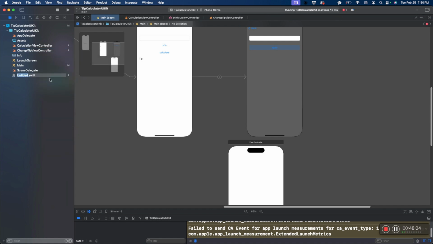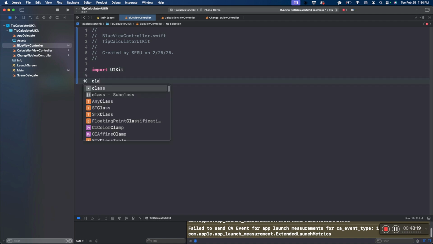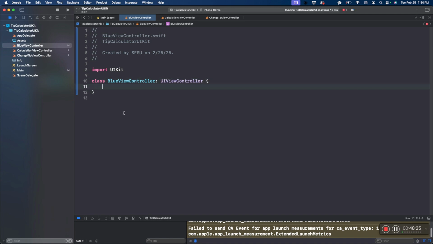We'll create a BlueViewController maybe. All it has is a blue background. So let's import UIKit, and let's implement our BlueViewController. There we go.